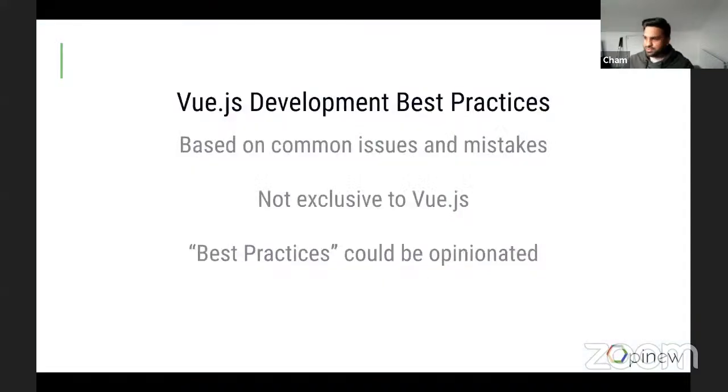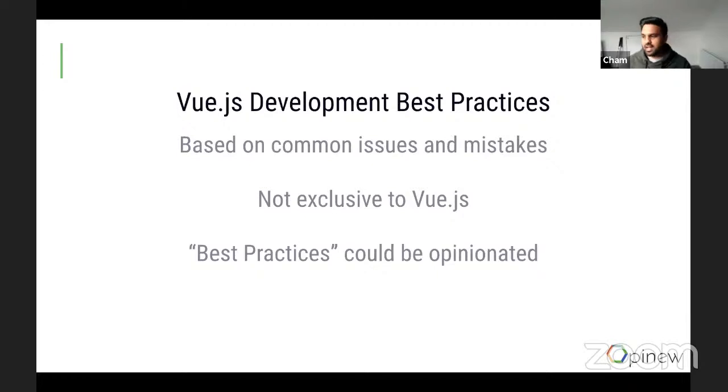So now on to the actual meat of the content. When I say Vue.js development best practices, these are things that I have seen from developers that we have brought on board, but also during hiring processes that I've been through, reviewing code and coding challenges at the same time. Some of these issues are not exclusive to Vue, but we all know that Vue is built on Node, and it relates to the development of Vue. But I think there is a bigger takeaway here as well, and it's mainly how you actually build your Vue application so that it can be maintained, and how it would be best to release something that's built on Vue to a production environment.